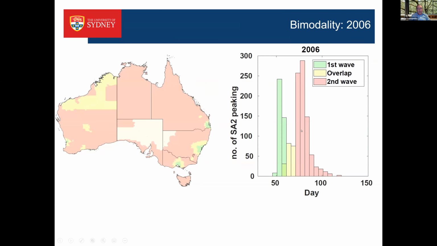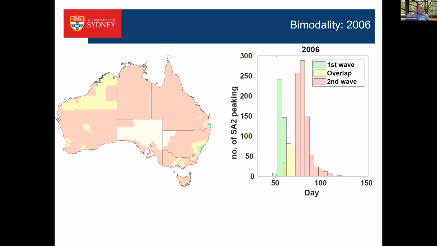But first of all, you could use the scale to distinguish pretty clearly the green curves, the first peak, the first wave, with the urban centers. And the pink areas are all regional, all rural areas. So you see that because the pandemic starts in major airports, it spreads within these urban centers, and only then it reaches inland, and these areas tend to peak later. There is some overlap, obviously.